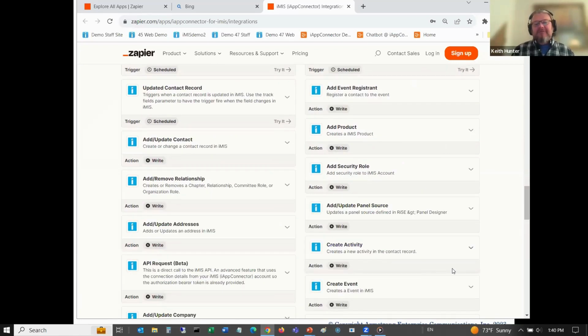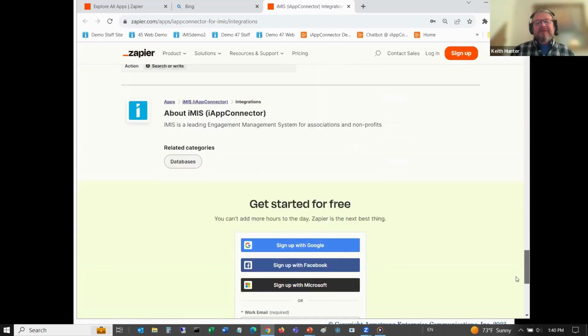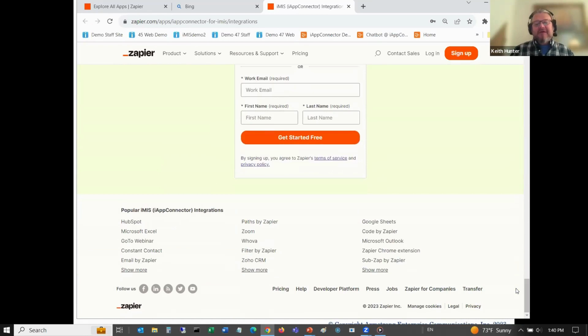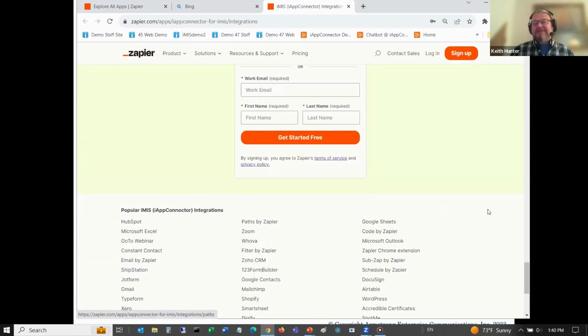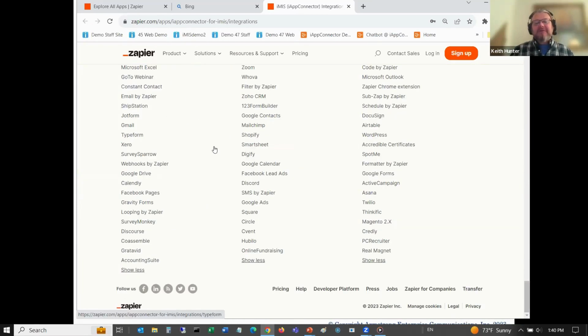Again, there are a lot of features and actions that can be performed in iMIS data. And if you continue to scroll down, you can go all the way to the bottom here and see all the apps that have already been connected. So, lots and lots of people connecting lots of different apps. We see new ones popping up every day as clients continue to go on and connect with more things all by themselves without the need for any help from us.